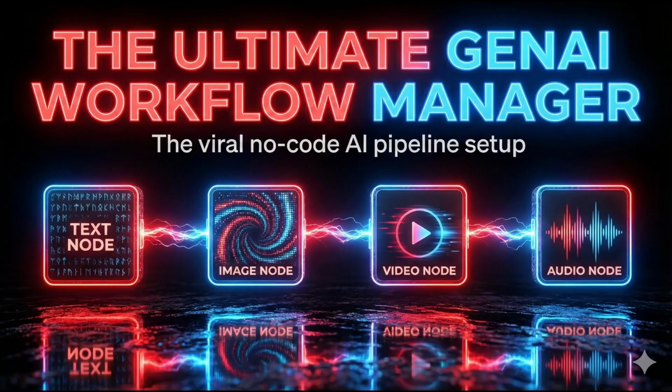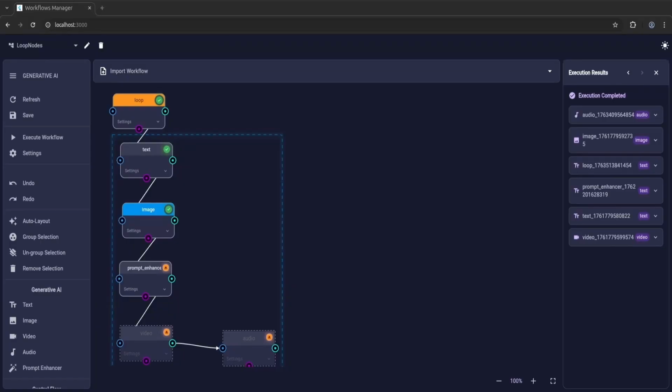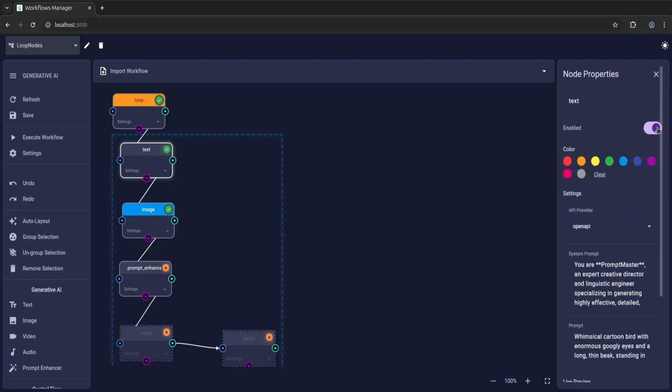How does the factory pattern actually benefit the end user here? Well, it simplifies the complexity. When a text node needs to run, it just asks the factory for an API service. If the node is set to Google GenAI, the factory creates a Google API service object. If it's set to OpenAPI for a local model, it creates a separate OpenAPI service object. So the node itself doesn't care how the service connects. It doesn't care. It only cares that it gets a structured result back. And this modularity keeps the whole application from becoming a spaghetti of vendor-specific code.